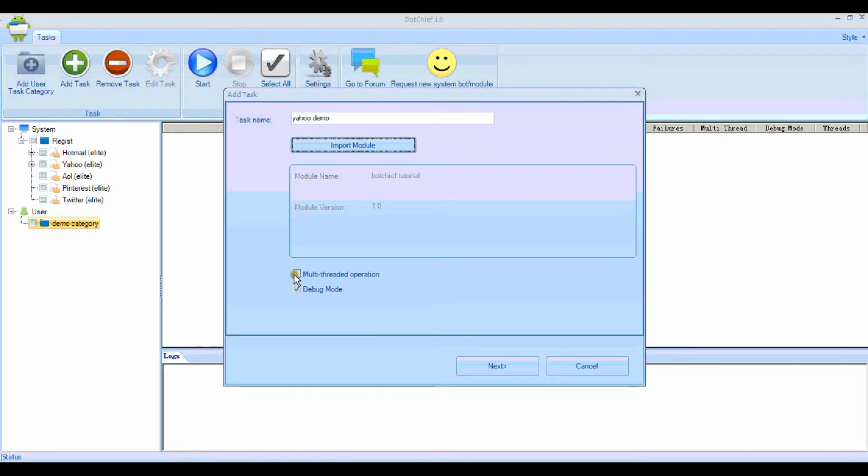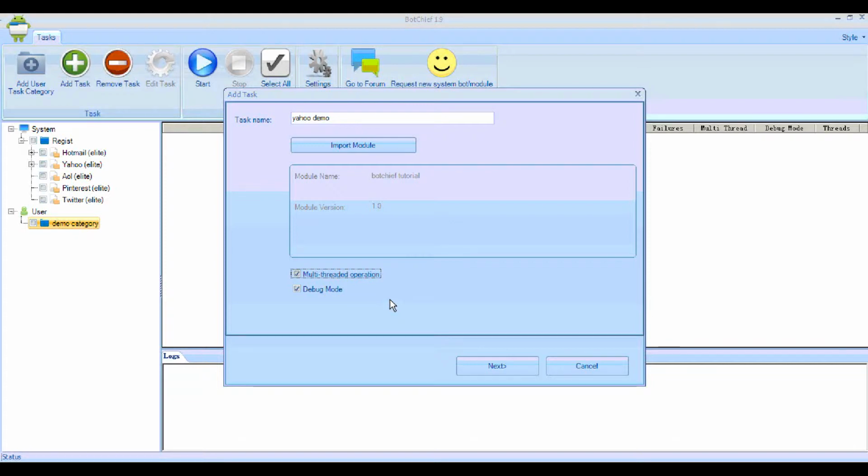And these two checkboxes down here need to be considered. Do you want it to be multi-threaded? That is, do you want it to open multiple browsers all at the same time, which will make it very fast, of course. And that is one of the things we're going to look at today, so I'll check that. And debug mode means if you want to actually see those browsers working and see those accounts being created, you have it checked.